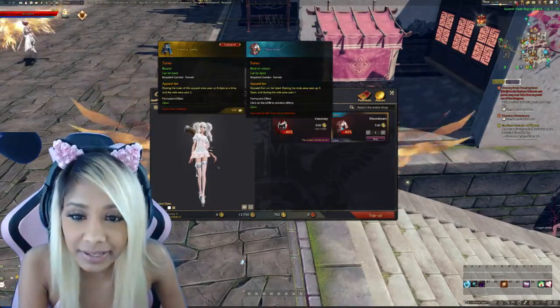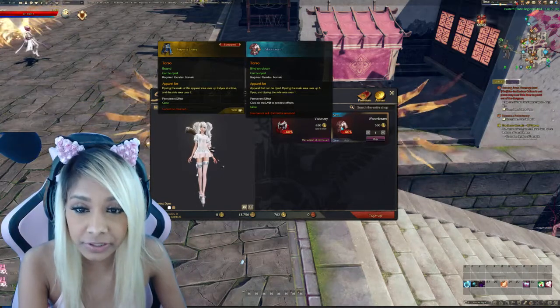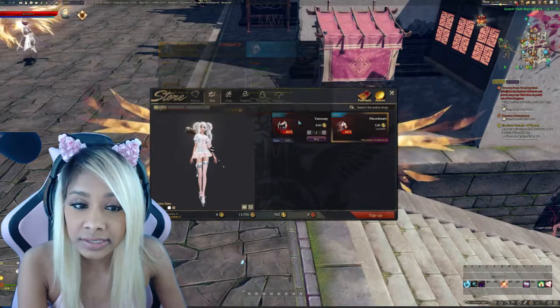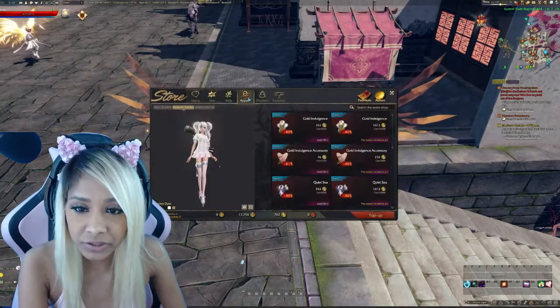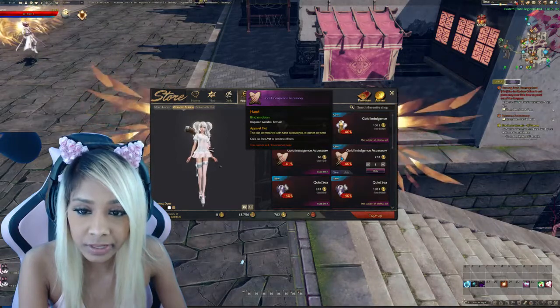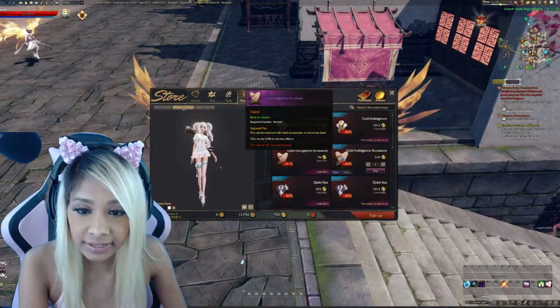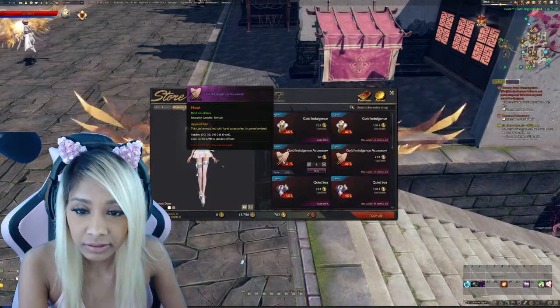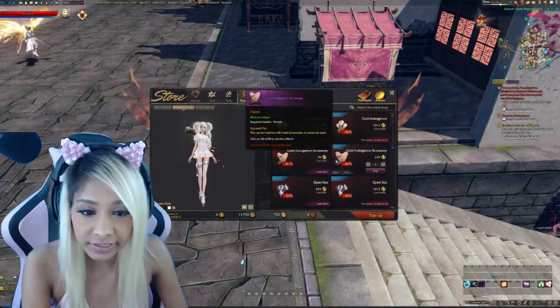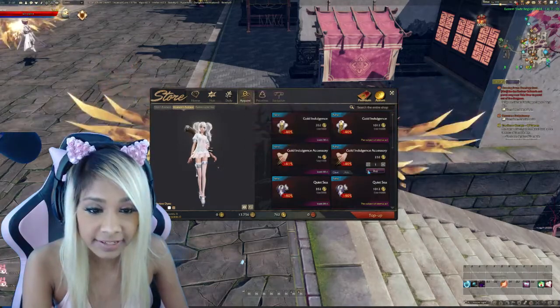Let's make sure this is a permanent effect. You cannot sell, it cannot be returned, blah, blah, blah. And I want to know which is the temporary one, so I make sure I don't buy the temporary one. I don't know. This is permanent. Cannot be dyed. And this one has a timer on it. Validity, 30 days.